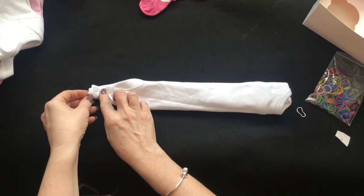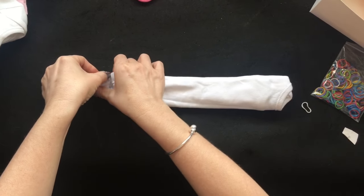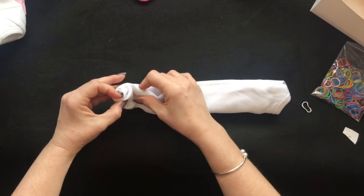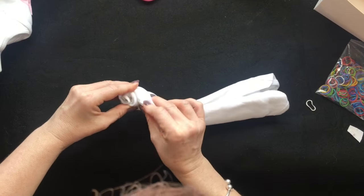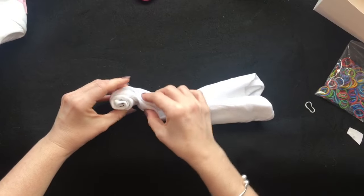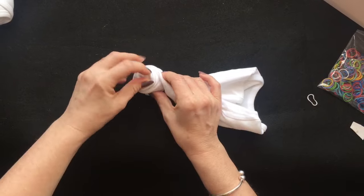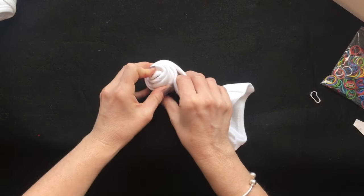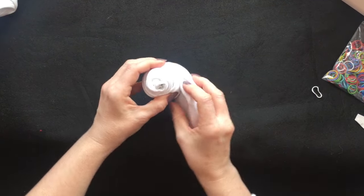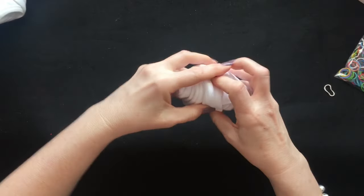Try to make a sort of a point at the top where it's going to be the centre of your cupcake, and then what you're going to do is just keep turning, obviously trying to make it as layered as you possibly can. It helps to have this side a little bit higher, that side a little bit lower, and then as you can see, the shape just comes automatically. So keep going round. Like I say, just trying to keep that shape looking as much like a cupcake as you can. Okay, so then when you get to the end, just hold that there.